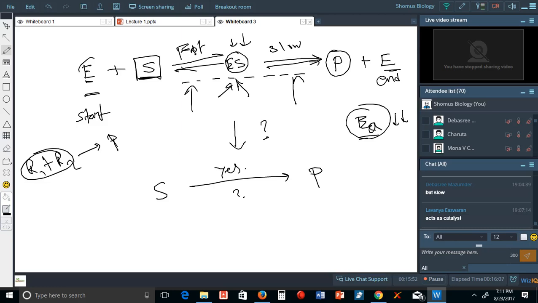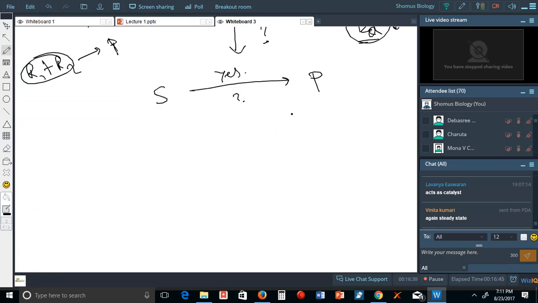So let's assume that the rate constant for the association is K1, and the second rate constant is K2. We can write it like this, right? Here I'm not going to talk much about the different mathematical aspects of the catalysis reaction, but it's a very simple term: if the first association reaction constant is K1, then the reverse of that is K minus 1, and the final step, enzyme substrate to the product, is K2.